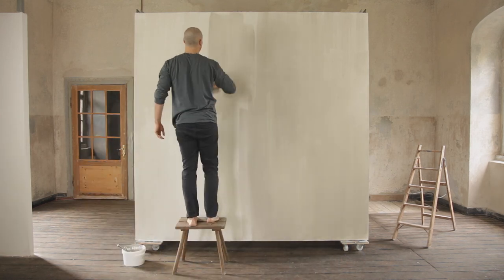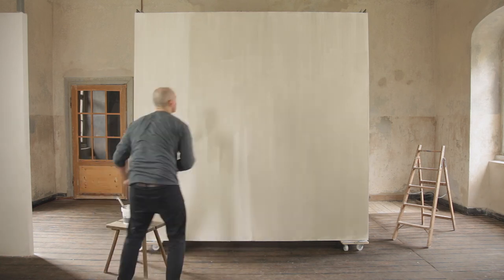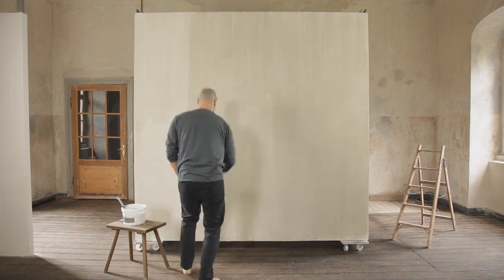If you already love the look, feel free to stop at two coats. The third coat will give more opacity, but can sometimes make the paint look less textured.